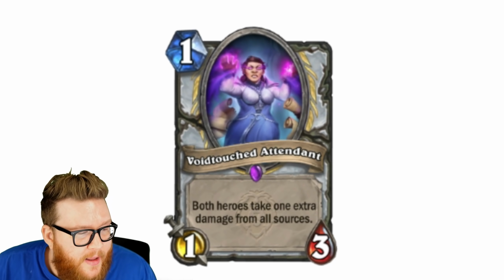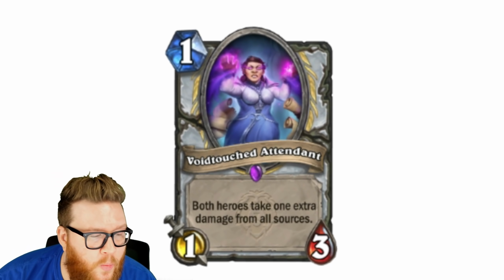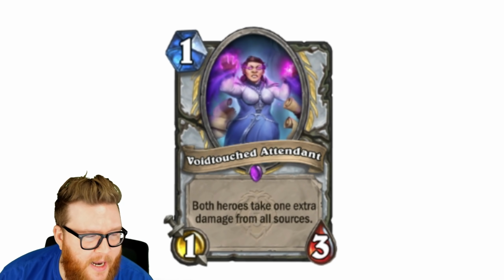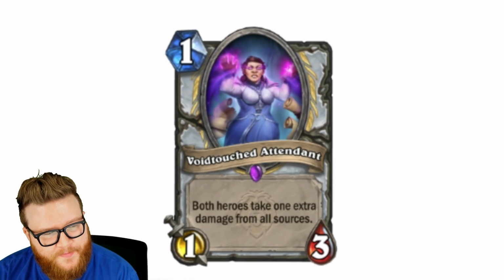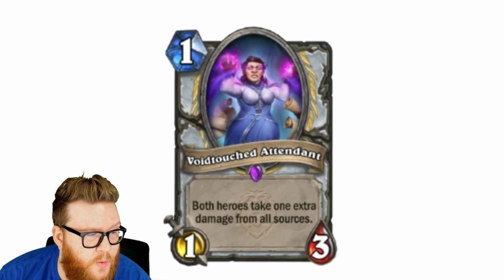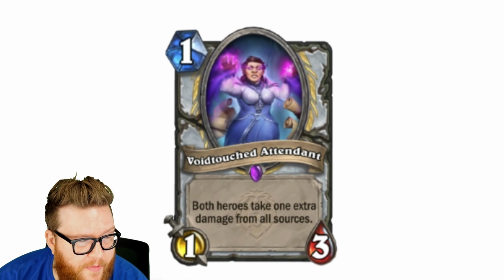And then finally, the Void Touched Attendant, a 1-mana 1/3, and it reads, both heroes take 1 extra damage from all sources. So this is kind of a neat little card, right? First off, sometimes you might want to play this on 1 just to get some tempo out, which is cool. Make your turn 2 hero power deal an extra damage or something. If you go face with it, that'd be nice.